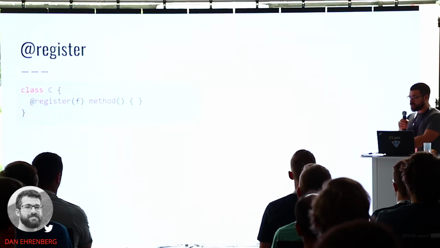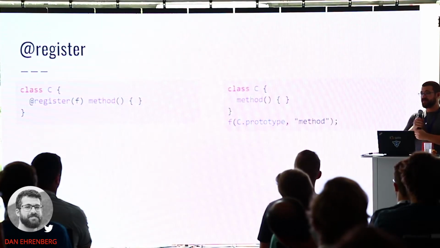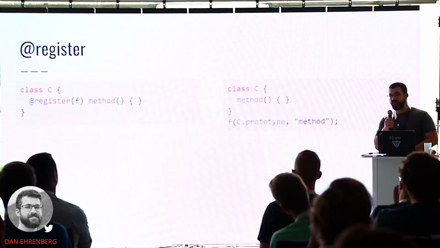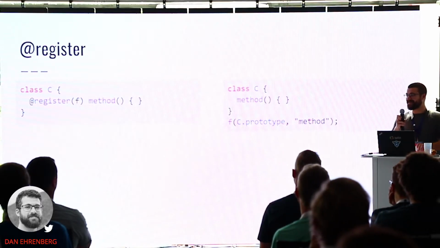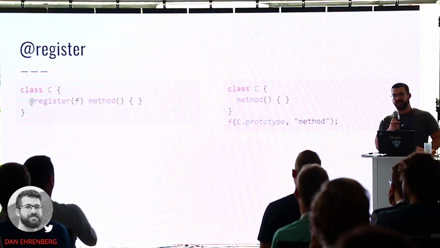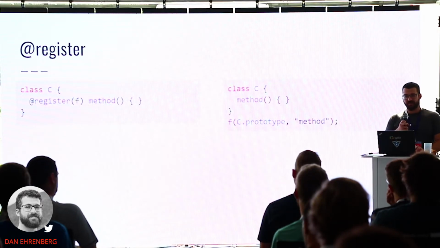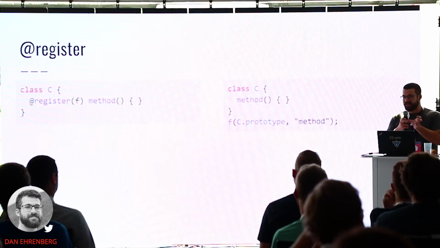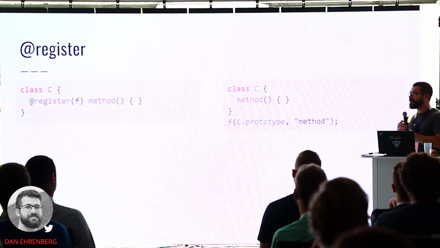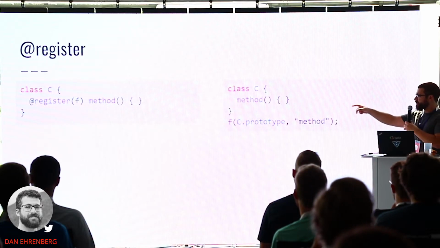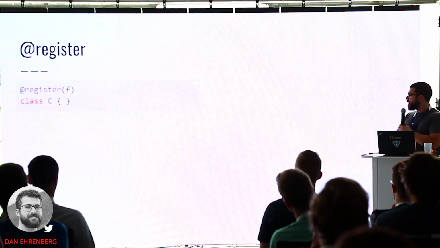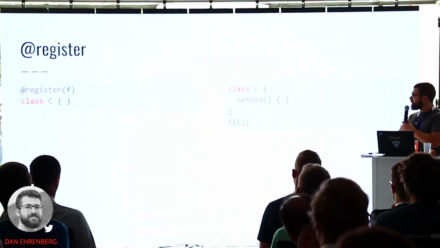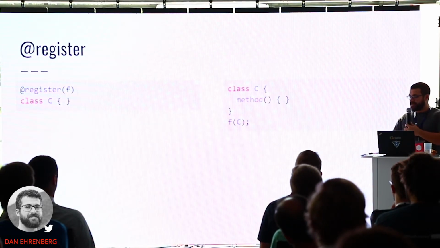so I want to show these in terms of what they boil down into. So we talk about desugaring in programming languages. Syntactic sugar is this idea that one syntax is a nicer form for another kind of syntax. So this @register decorator registers a callback that gets called when the class is created. Or when you call it on a class, it just calls that callback on the whole class.